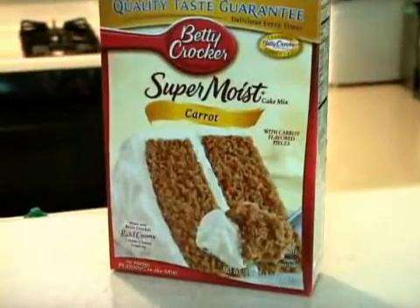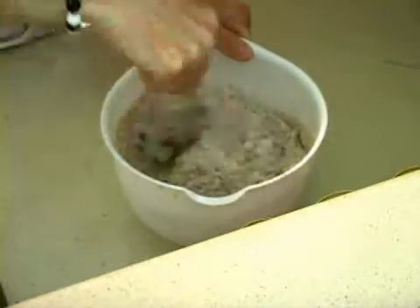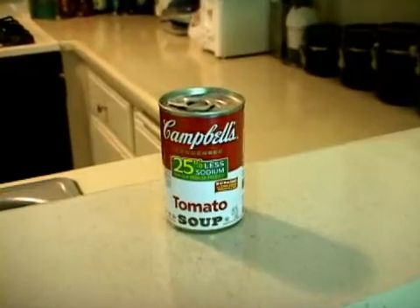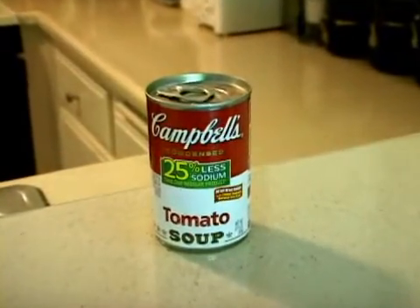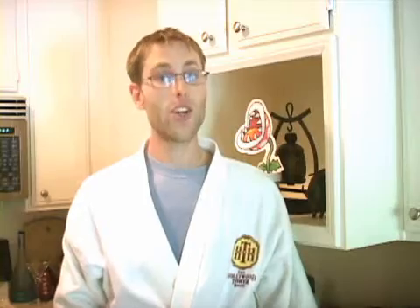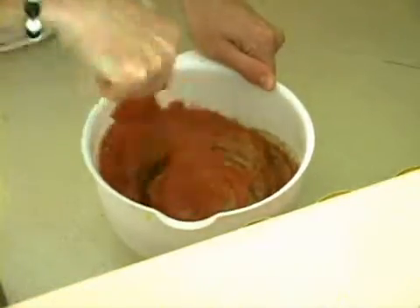Both are known to cause diarrhea. Take a box of dry carrot cake mix, half a cup agua — that's water for those who know habla español — and two eggs, chicken or Yoshi, and mix together in a large bowl. What's that? A ten and three quarters ounce can of Campbell's condensed 25% less sodium tomato soup? This must be the wrong clip. The editor must be drunk. Nope, the clip is right. To quote Disney's Aladdin: Do you trust me? Mix it into the batter until moderately smooth, you know, like Joey from Full House.